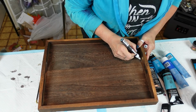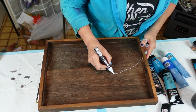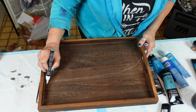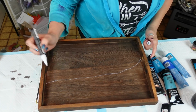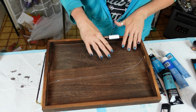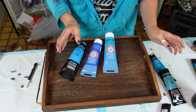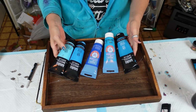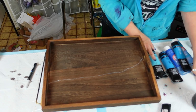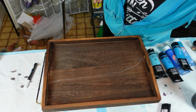So I'm just gonna put a white line, and this is what I'm thinking. I'm gonna paint this part black, and then this part I've got, I don't know, these blues. We're just gonna play around with them, and I'll tell you the colors as I'm going. But right now we're gonna get started with the black.